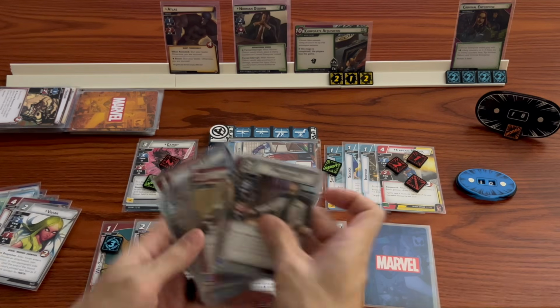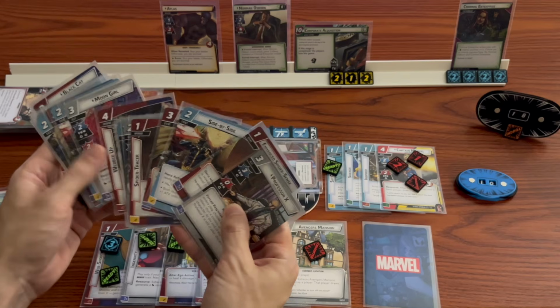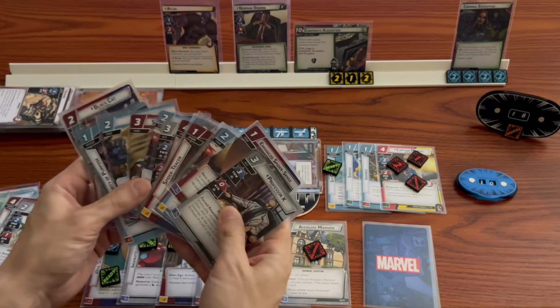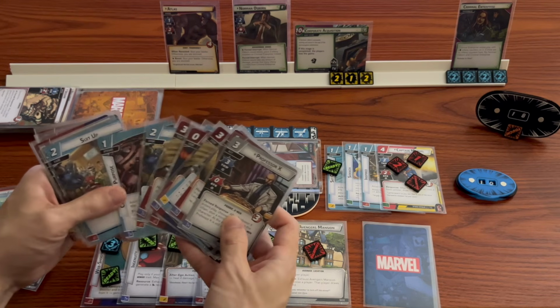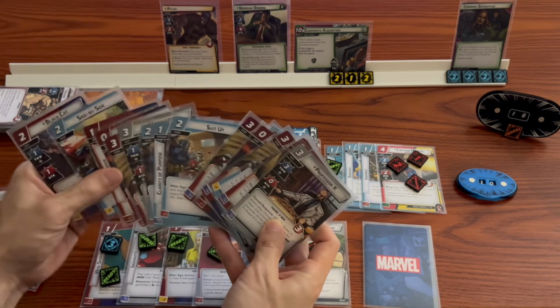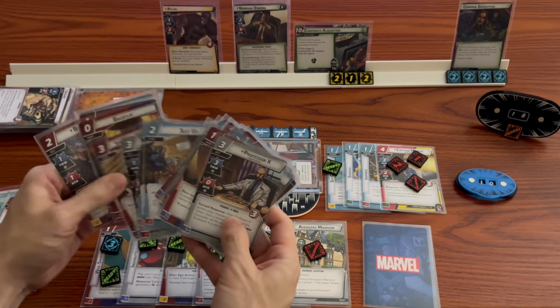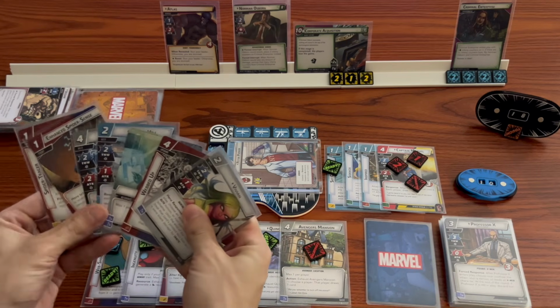Then, let's check here. Do we have Swing Web Kicks or Side by Sides in the deck? 1, 2, 1, 2, 1, 2. Nope, they're all gone. Okay. Do we have any more Suit Ups though? 1, 2. Ooh, wait a minute. We have a Suit Up. Yeah, that means Nick will draw me the Suit Up for Moon Girl here.